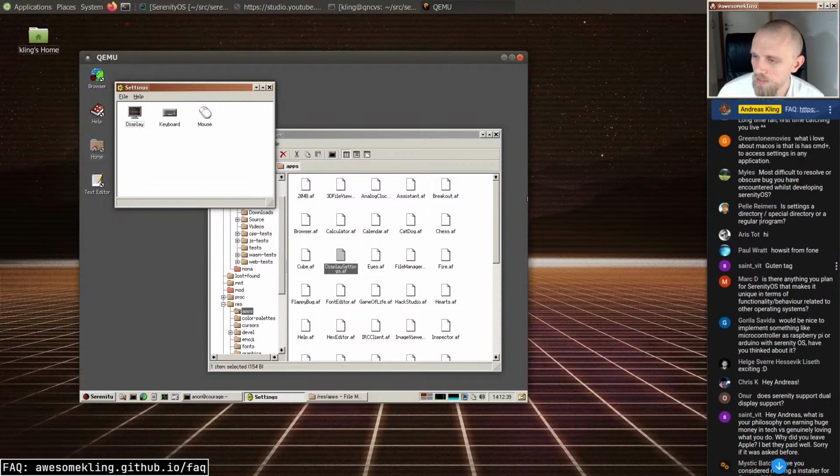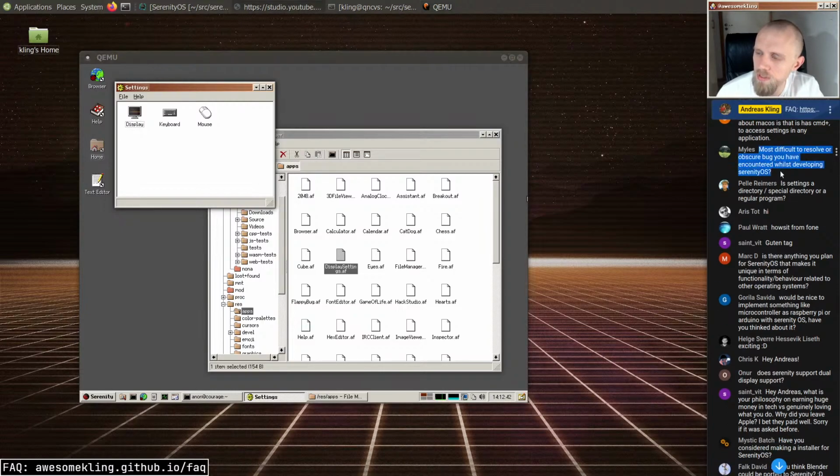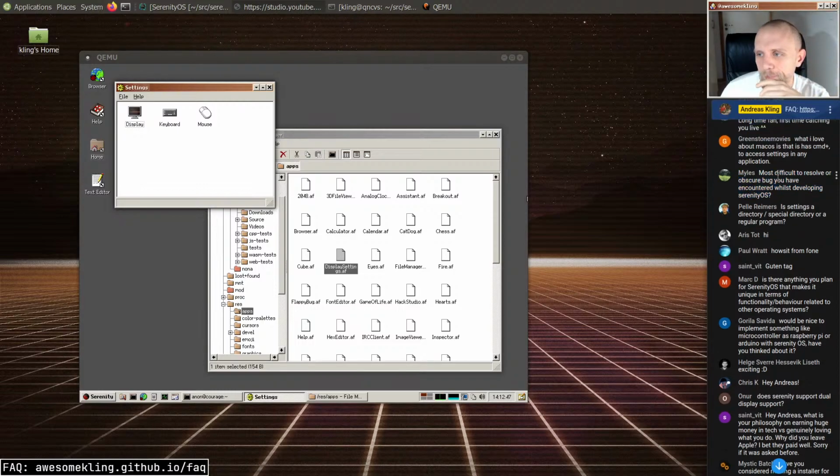Let's see. Miles says, most difficult to resolve or obscure bug you have encountered whilst developing Serenity. So a lot of the most difficult bugs so far have been kernel bugs, I would have to say. And especially weird things that happen when you fork a process and then you have two processes that share memory, and it's supposed to copy on write in both the parent and the child if anybody tries to change the shared memory.